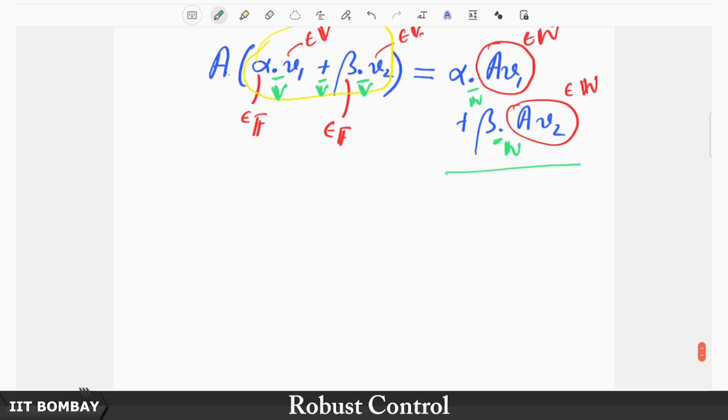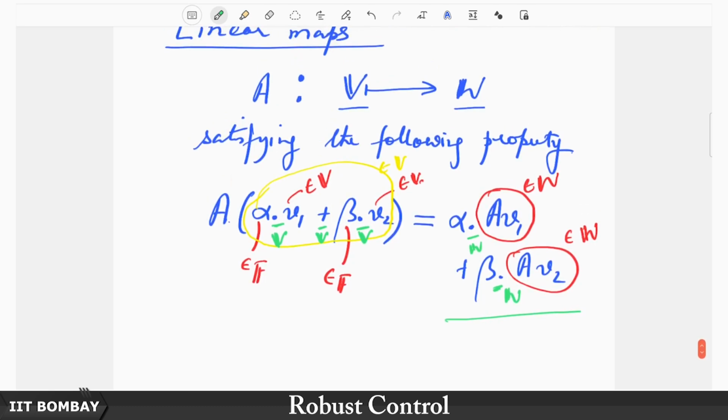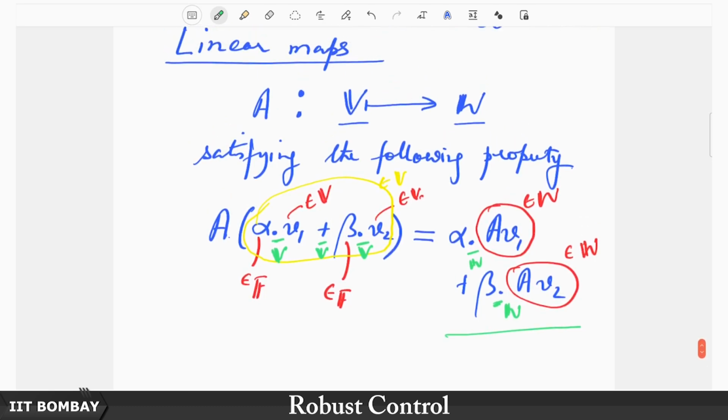I may be seen to be harping a little bit on these things, to the point of being utterly repetitive, but it is very important to understand. At the heart of linearity is this property, this linear map, because everything that we have done, everything that we will do in this course when we define a linear system, typically in a state space notation, is x dot equals Ax plus Bu. So, it is important to understand that what we are doing there, that Ax, when A is a matrix, as I promised you, we will see very shortly now, that a linear map from a finite dimensional vector space to another is essentially nothing but a matrix.